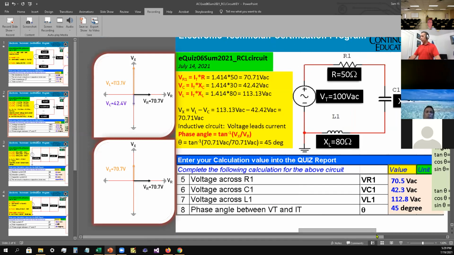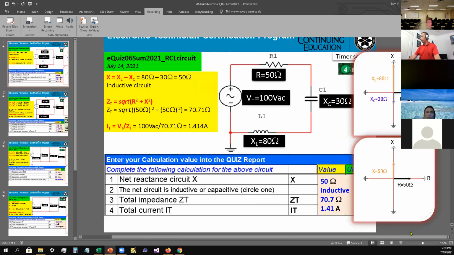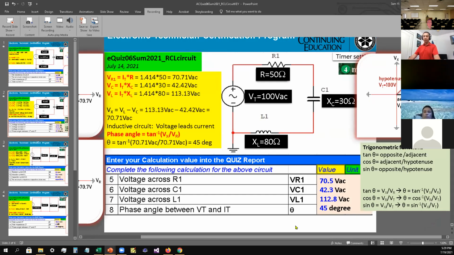Can the phase angle be calculated with the voltage, or with the impedance? Yeah, for a series circuit you can definitely calculate it with impedance. It's almost like right here, the same thing. You move this one toward this side, and then you put in an angle. It's going to be arctangent of 50 over 50, and you still come up to exactly 45 degrees.